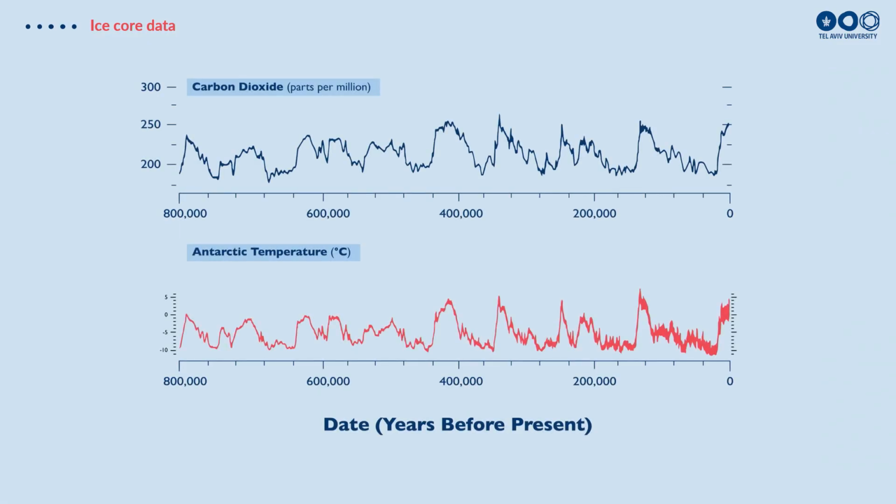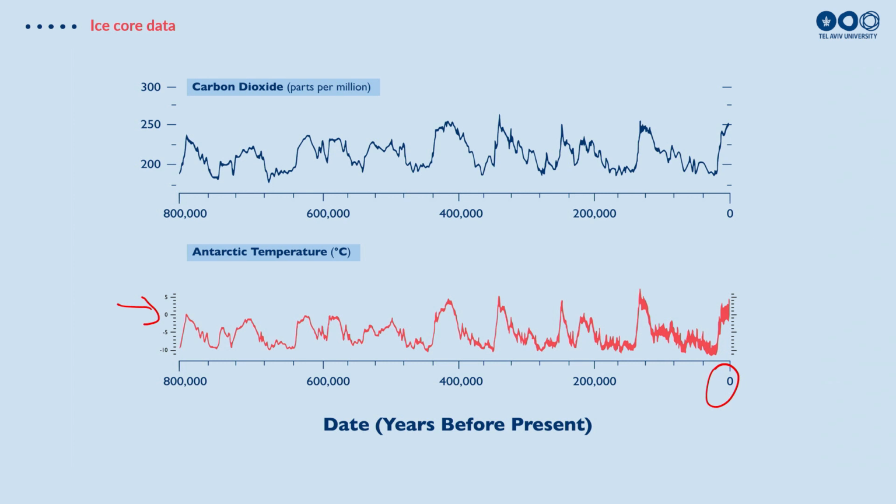So now we can go back again to what we saw before, 800,000 years, at the top carbon dioxide and at the bottom temperature, but temperature measured with these isotopes. So it's a relative change. Today is 0, so we're living on 0 on this graph and going back 800,000 years. So we see that the temperature today is around about 0 degrees. That's not 0 degrees, that's our reference plane. And when we go back to the last ice age, temperatures for Antarctica were about 7, 8, 9 degrees cooler than today. On a global scale, it was about 3 or 4 degrees cooler, but in Antarctica, we see it even colder.